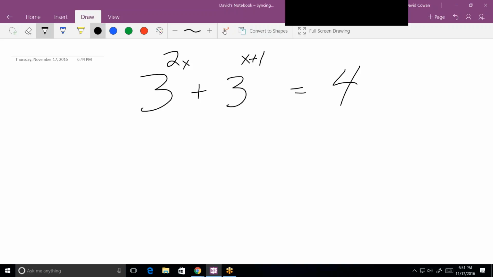What else could I do? Would bringing the 4 to the other side do anything? Yeah, I was thinking that, right as you said it. I can't even turn that into a quadratic. In other words, if this was x instead of x plus 1, I might be able to work with it. Oh no, even that I wouldn't be able to do.